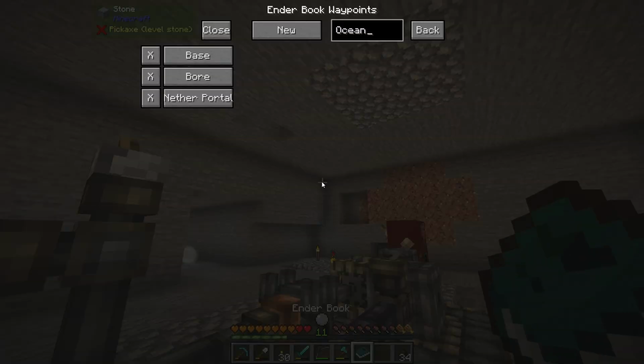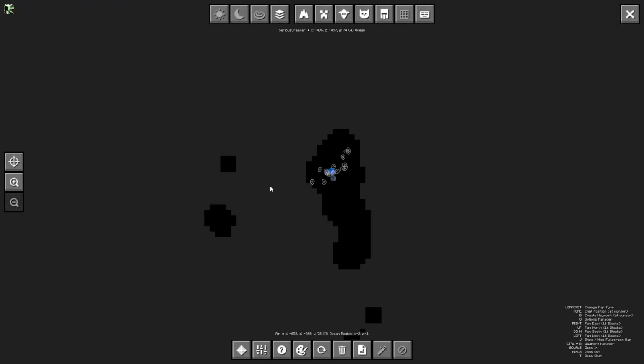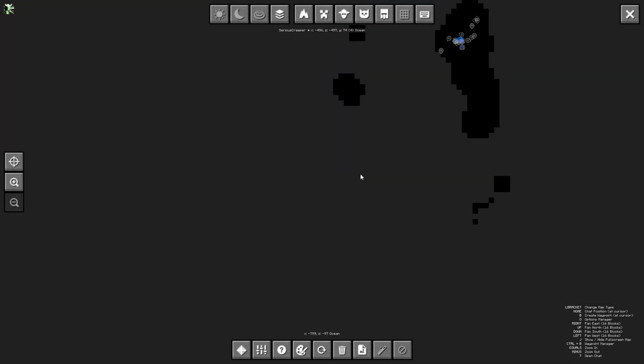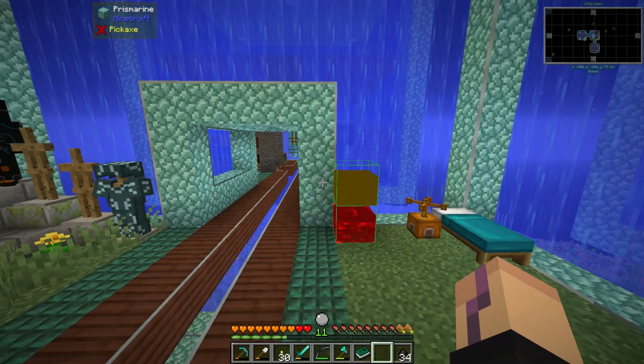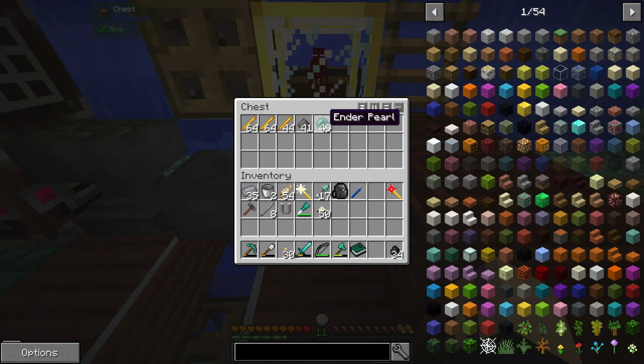Anyway, couldn't find anyone, right? And then in the end, I went back to the... Oh, this looks really cool from above now. I went back to the village we had. I took out every single torch, and we had this giant globe of spawnable area. Eventually an Enderman spawned, and I captured one. So we are indeed getting ender pearls now.